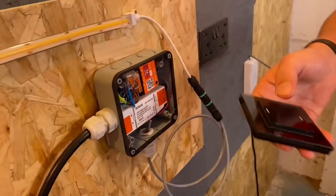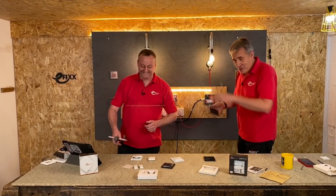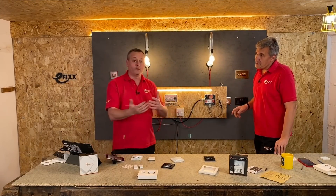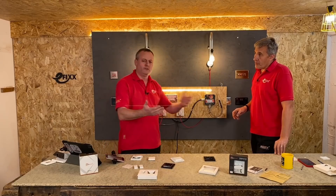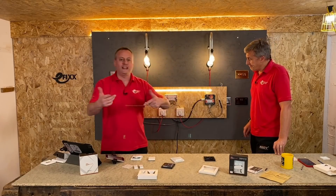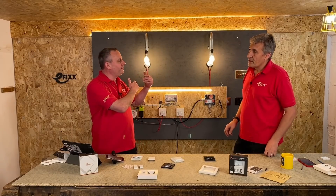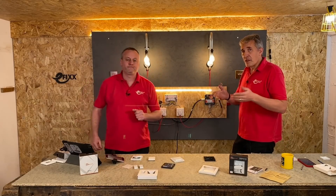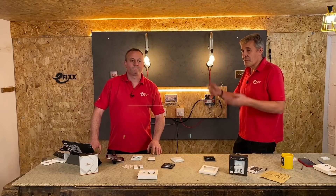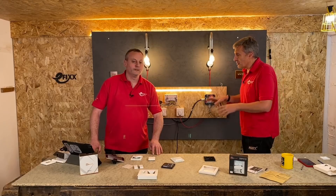That's incredibly easy - no apps involved, which always keeps Gary happy. It's a simple process and we can go on and pair other switches to it to make two-way, two-way intermediate, and add loads more switches. You can picture it now - the feed runs around the garden, goes to a post, and you've got that switch at the back door. Or if you're in a retrofit situation in an existing house, you don't want to rip up an expensive wooden floor or it's just generally difficult to run a cable route - that's got you covered.